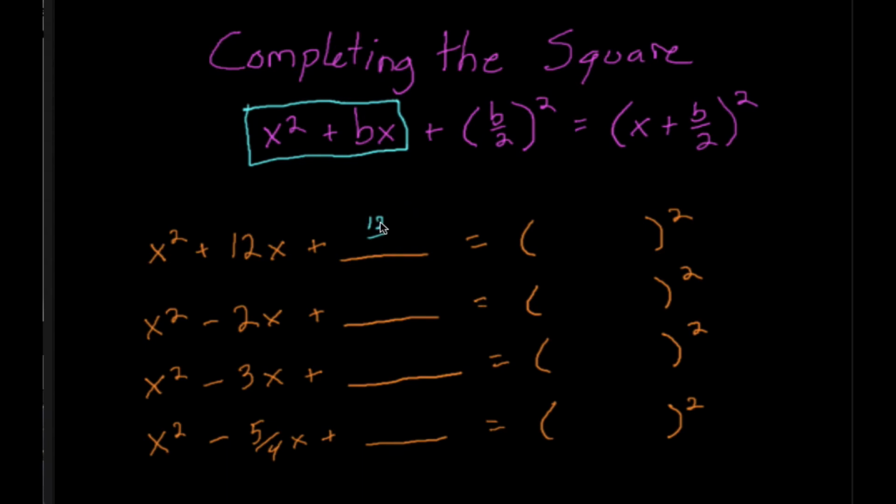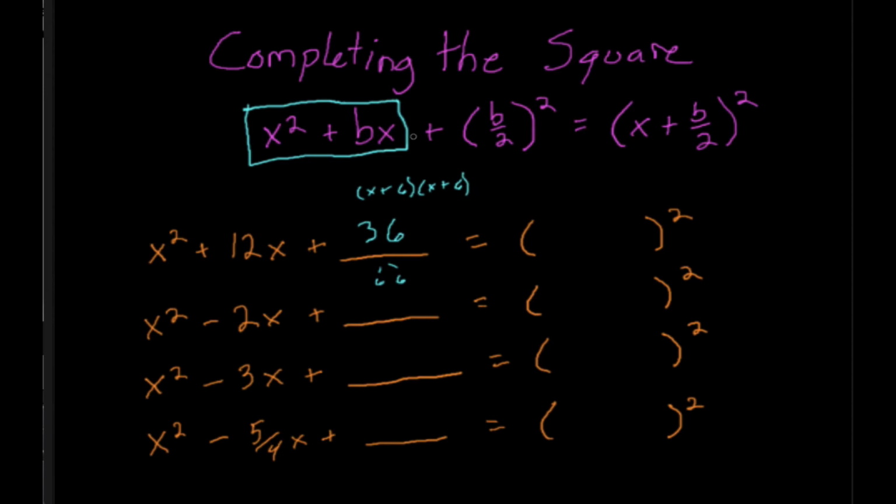So what we can do is write a 36 here, and this should be a perfect square trinomial. Now, you can go ahead and try and factor this trinomial the good old-fashioned way. Two factors of 36 that add up to 12 are 6 and 6. So this factorization would be x plus 6 times x plus 6. But if you notice, the property doesn't end here.